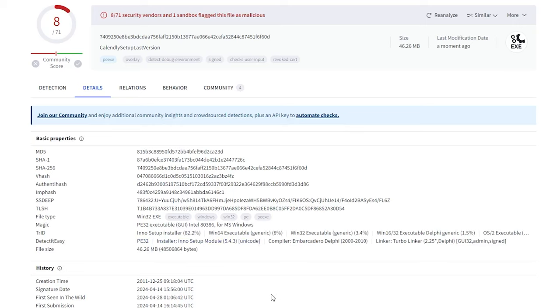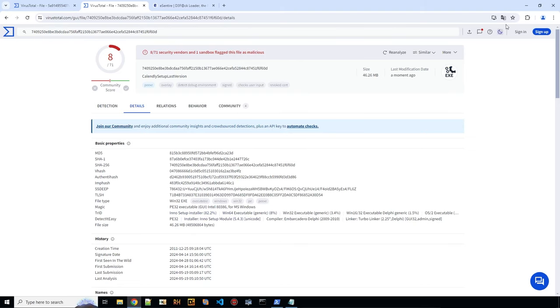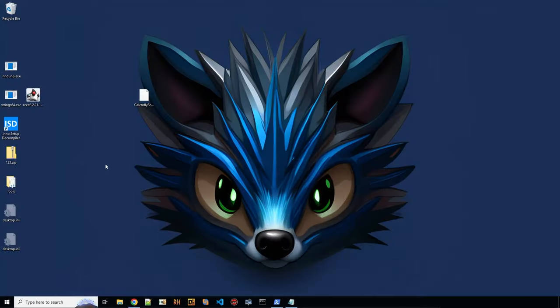Now, the thing you need to know about Inno Setup is that it provides an easy way to build a setup, so you have an installation wizard that guides the user through the installation of some product. Firstly, there are files inside of an Inno Setup that you can extract. And secondly, there's a script as well that describes how these files should be installed and how the wizard should look. So there are two main components to this. Let's look at how these components can be extracted. We need Inno UNP for that.